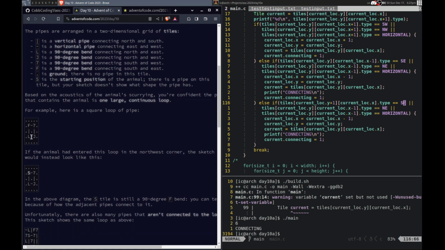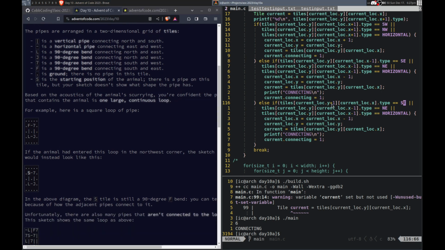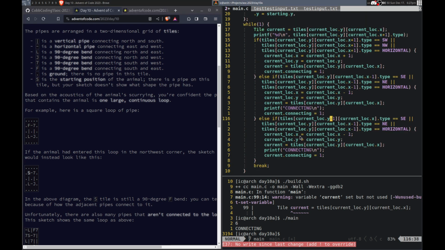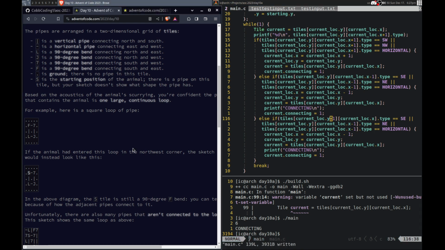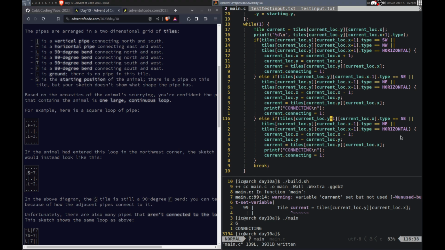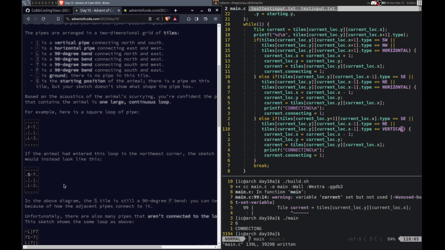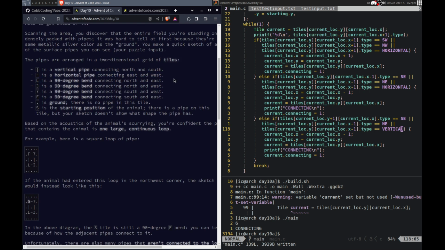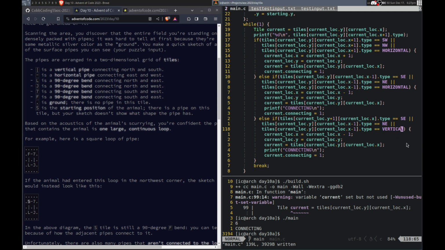Okay, so y+1 is going to be down. So maybe I should do the -1 first, because that kind of makes sense. Actually, I'll do plus, so it's the pad. Okay, so +1. So that's going to be here. Any of these, whichever one is under it that could connect. So we have an L, that's a possibility, and the vertical. So this one's going to now be vertical. The L is which one? North and east. Okay. And then we also have a J, which is going to be north and west. Okay.